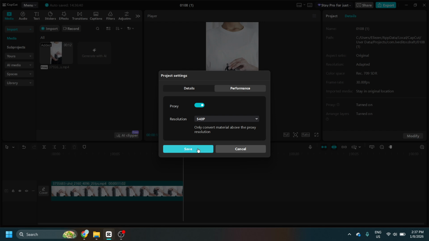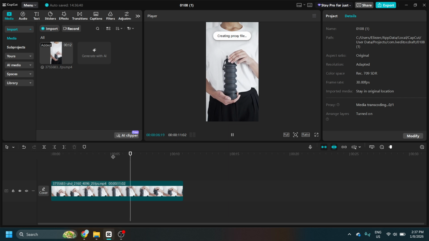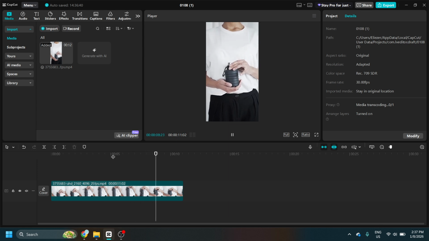A few quick tips as you decide. Lower resolutions speed up editing and reduce stutter, which is great for complex timelines or older hardware. Higher resolutions look sharper but may slow things down, especially with multiple layers and effects. Also remember that increasing resolution won't add detail beyond what your original footage contains, so match it thoughtfully.